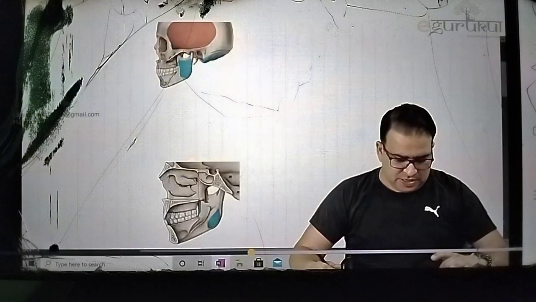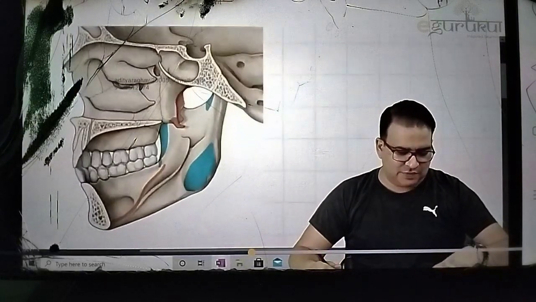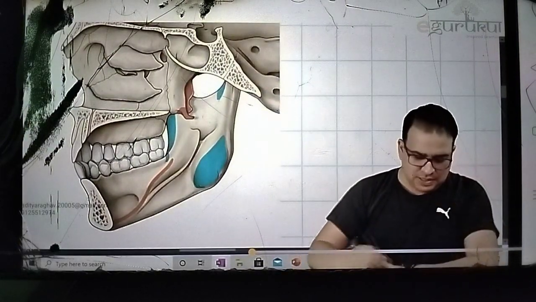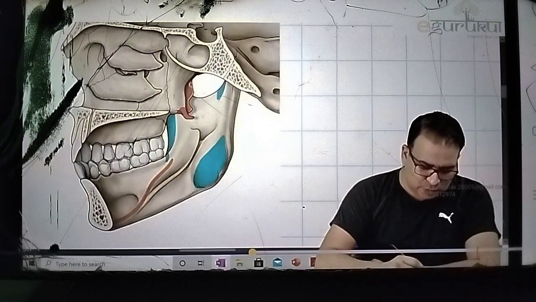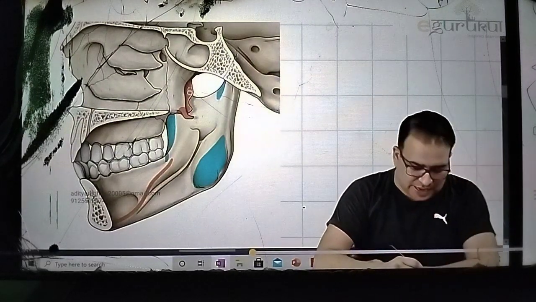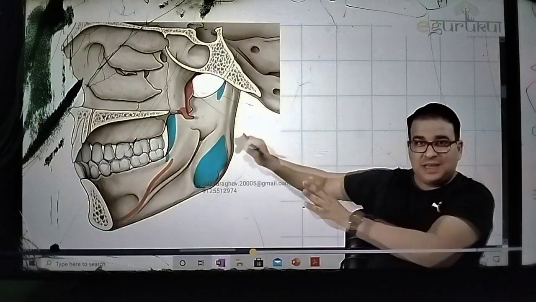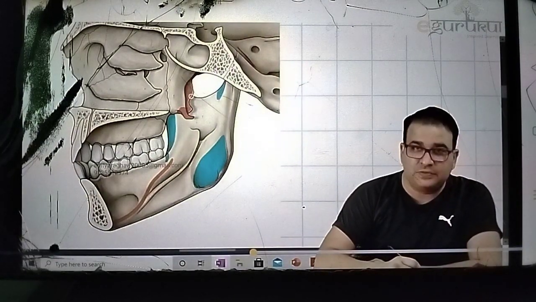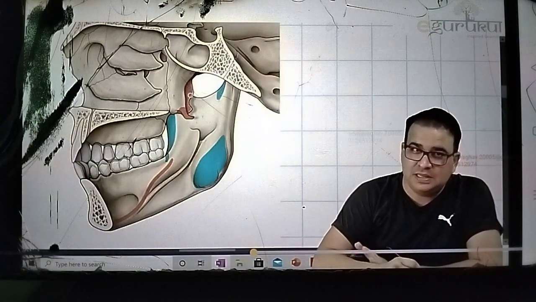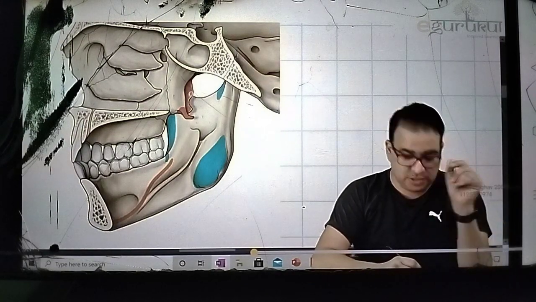For the medial pterygoid, it is better to see it from the inner aspect. So I kept this picture for you. I took it from Gray's Anatomy. This time we are looking at the lateral pterygoid plate. They have removed the medial pterygoid plate. Because we're seeing it from inside, the origin of the muscle is from the medial surface of the lateral pterygoid plate. That's one origin here.